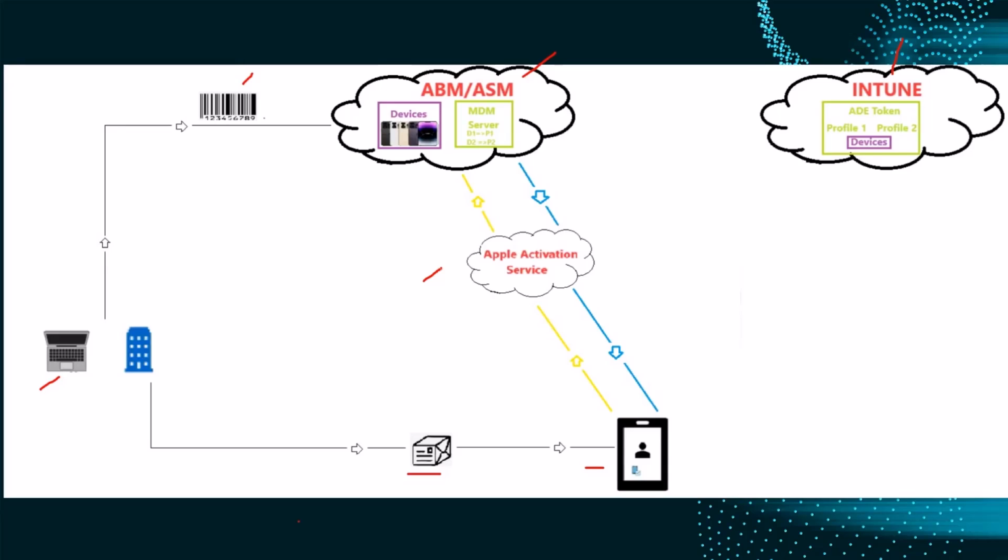The very first step is that the end user powers on the device and connects it to the internet. The moment he connects the device to the internet, the device reaches out to the Apple activation service and the device gets activated. After the device gets activated, the device identifies that it is not a normal device which is going to undergo a normal out of the box experience. It is in some way a special device. How is it a special device?